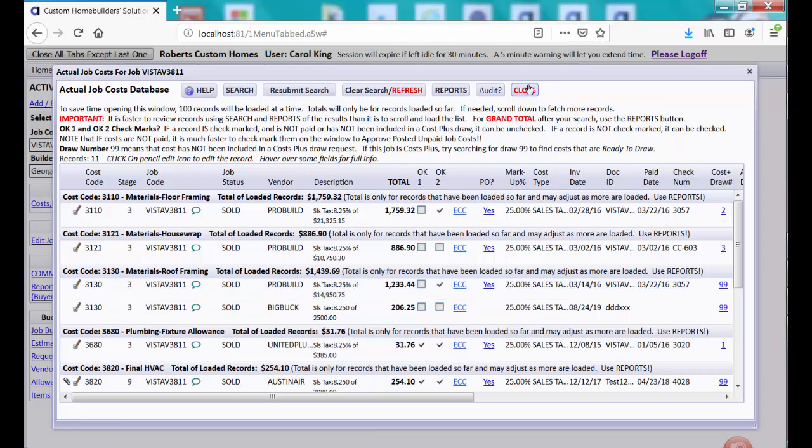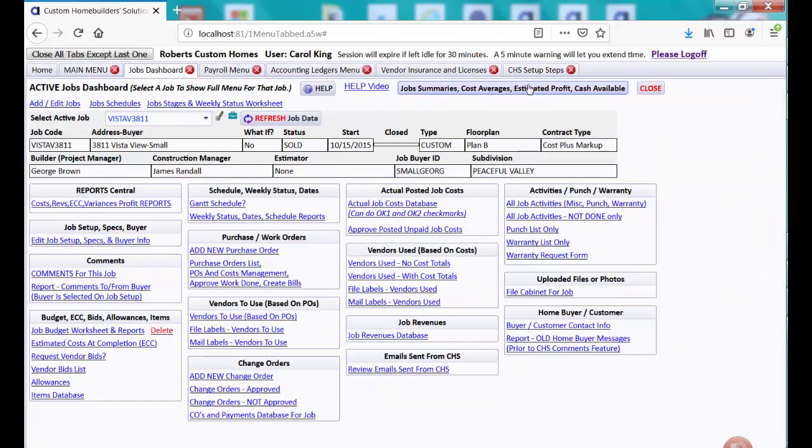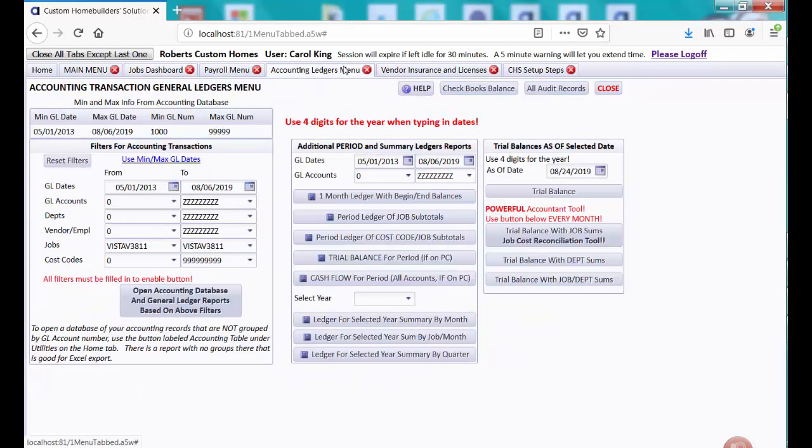So that's from the actual job cost report, and that's probably where you want to get a sales tax report. But you can also, I've already opened, this is not about doing accounting ledgers, so I've opened various things to be ready to do it. And I've selected an accounting ledger, which means you're going to get a ledger of everything by the GL account number you used, grouped and totaled by the GL account number.